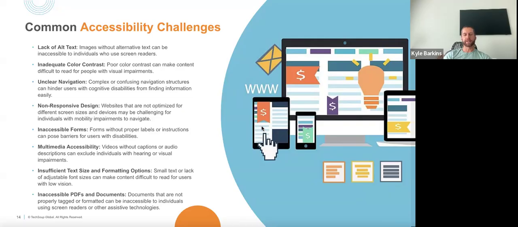So, lack of alt text. Alt text is the text that appears behind an image. If you've ever opened up a screen and you've seen a space where an image should be, and it says like image 12345.jpg, that's because that person didn't add alt text. And that example is why alt text is so important, because someone who is using a screen reader is going to be browsing that page, and they're going to come across a picture in the middle of the page, and there's a bunch of great copy above it, a bunch of great copy below it, but that image just says image1234.jpg. They have no idea what it's supposed to be.